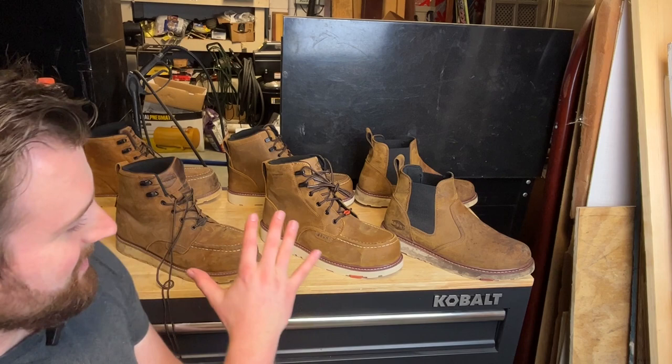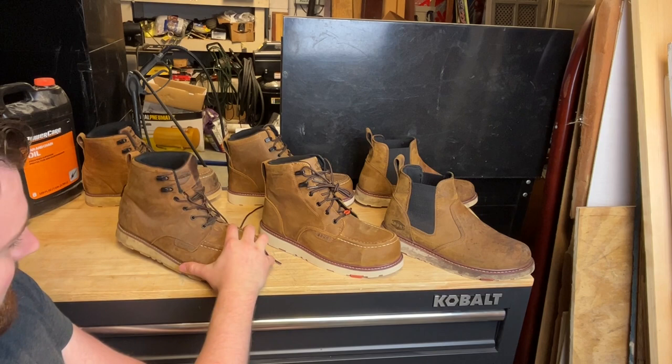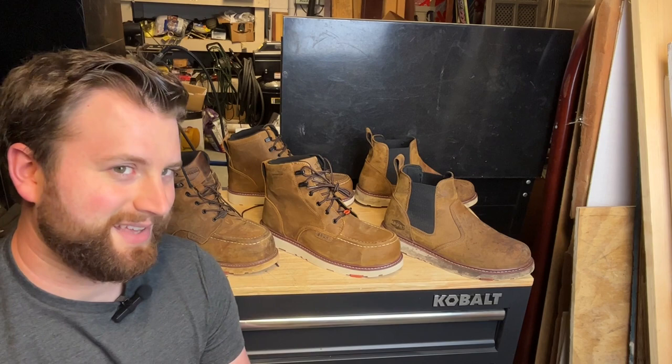What's going on guys, Indy here with Ultimate Two Reviews. Behind me I've got a couple pairs of Brunt shoes. This is going to be the next gen Brunt Marin, and here is the current original Brunt Marin. I've had this one for about six to eight months now — I haven't worn it every single day, but I've worn it on a number of jobs and it's done fantastic so far.